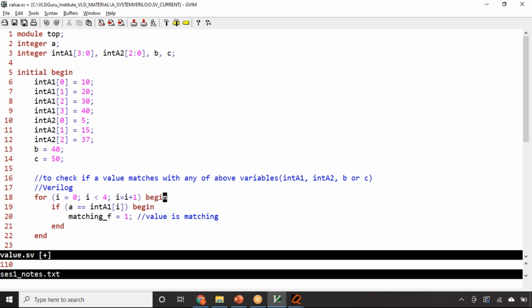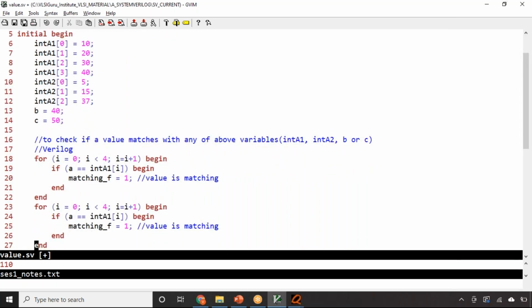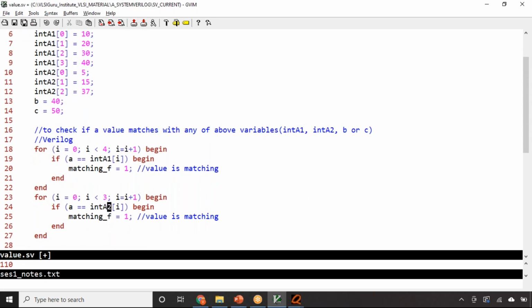Similarly, I'll write one more for loop. What is that one for? Can someone tell me? It is for int a2. So I'll write it for a2, b and c. Then one more if condition.